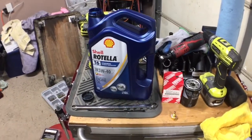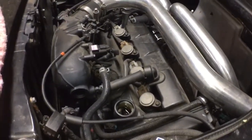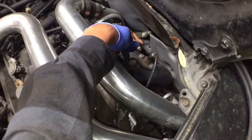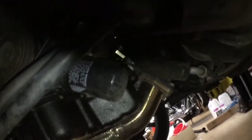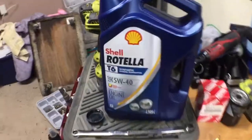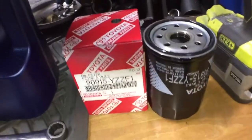Today we're going to talk about how to change oil on a 3S-GTE Gen 4. Basically just undo the cap for the filler, your dipstick's back here, and then the Gen 4 oil filter is right there — pretty simple and easy, a lot easier than a Gen 2. The oil I use is the Rotella T6, one gallon, and of course a Toyota oil filter.